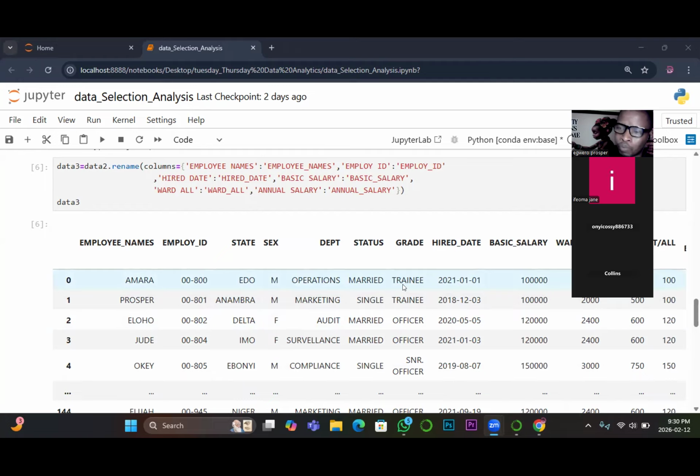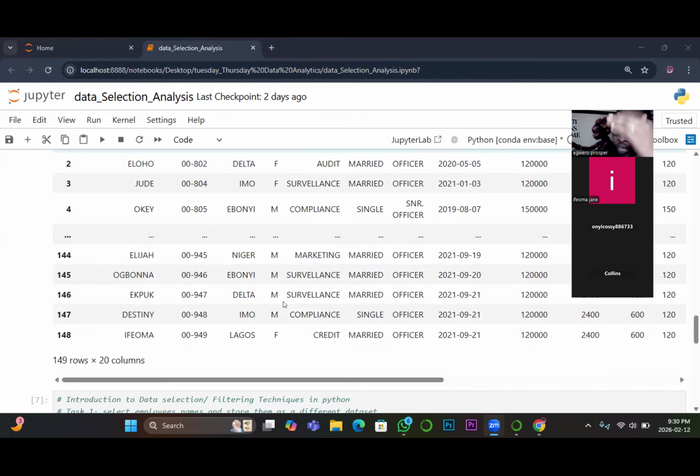So as a way of simplifying your work, you can just call out the basic salary and store it in a different object or variable, then call out the department, also store it in a different variable, then marry them together. That is where concatenation comes from, which is the first function we are going to be exposed to under this category of data selection and data filtering.